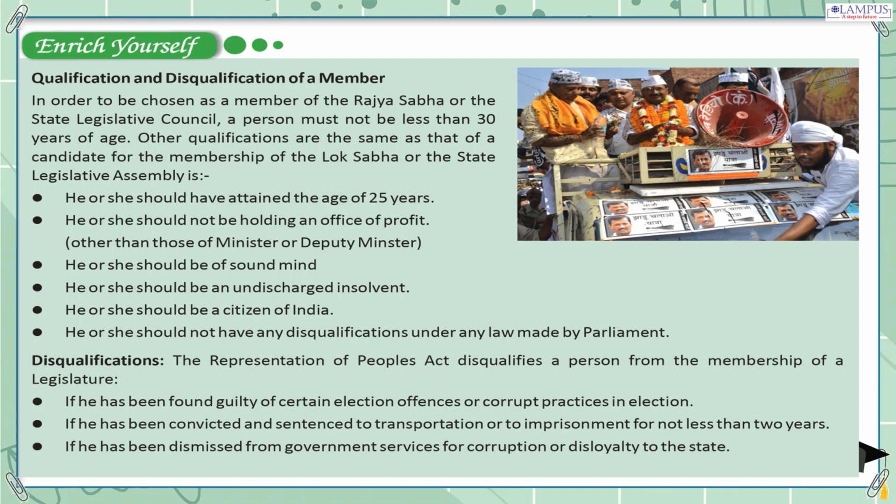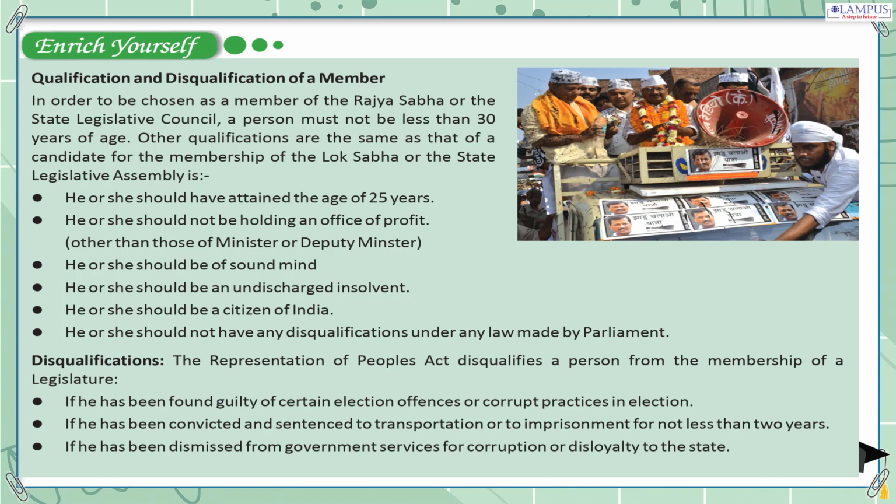He or she should not be holding an office of profit, other than those of minister or deputy minister. He or she should be of sound mind. He or she should not be an undischarged insolvent. He or she should be a citizen of India. He or she should not have any disqualifications under any law made by Parliament.